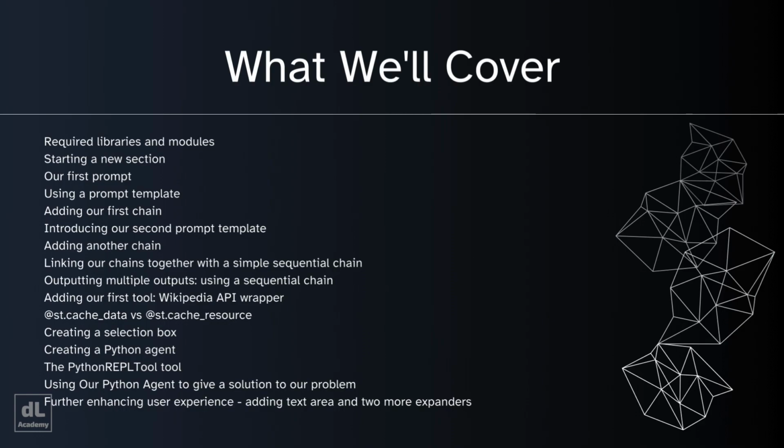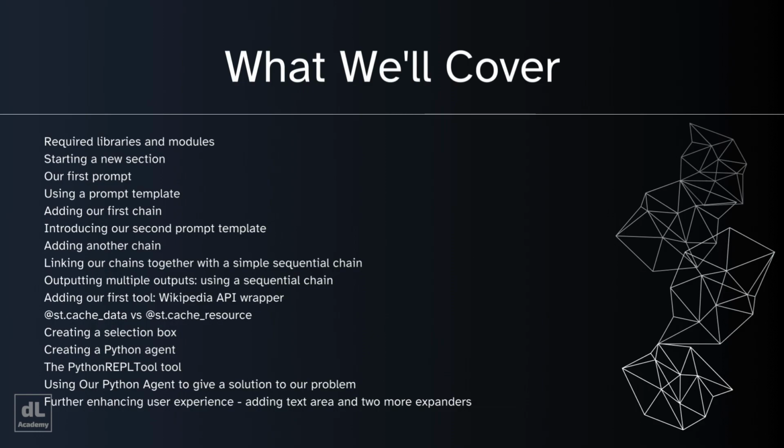With our prompt templates in place, we will then create two chains. These chains will utilize an LLM to interact with the prompts and provide information. We will connect these two chains using a sequential chain, enabling us to input a business problem and in turn, receive a reframing of the problem in a data science framework and a curated list of algorithms suitable to solve the problem. Finally, our AI assistant gains the ability to generate and execute Python code.